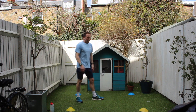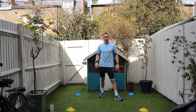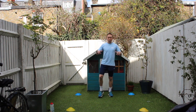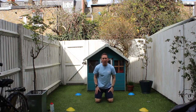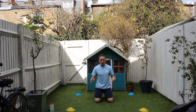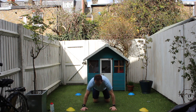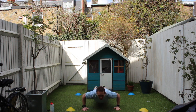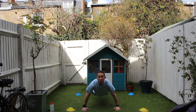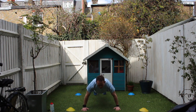Oh, legs, whoa. Okay, wide arm push-ups. Like you did before, find neutral position, and we're doing slow controlled wide arm push-ups. So take your hands from shoulder width, one hand out either direction, leading with the chest, and go. 1, 2, 3, 4, push. 1, 2, 3, push.